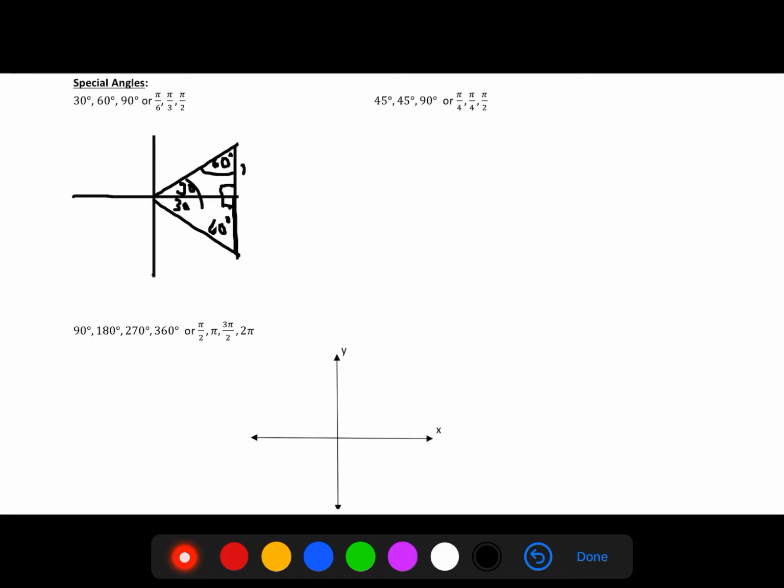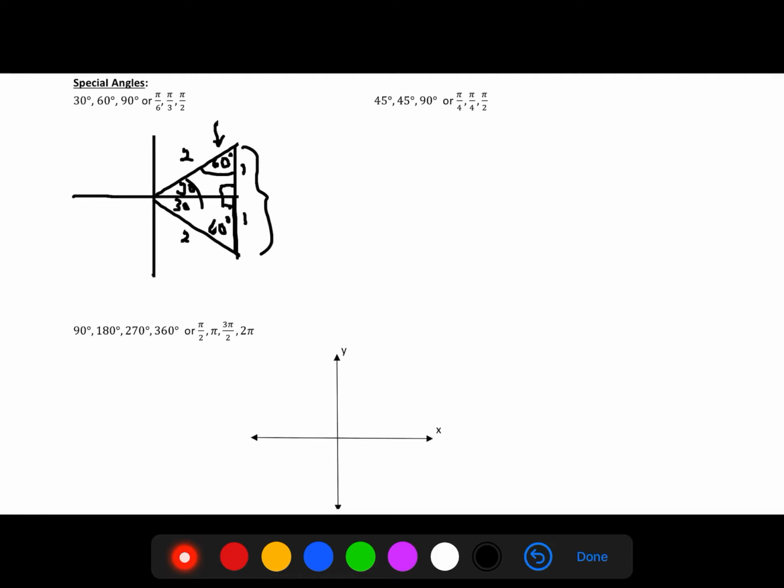And taking a look at our measurements, if we make these both equal to 1, that means this whole side is equal to 2. Well, because we have an equilateral triangle, that means that these both have to be equal to 2 as well. So we know that the radius is 2. We know that our y is 1. Okay, so we're going to work with our triangle in here.